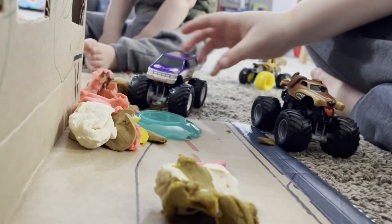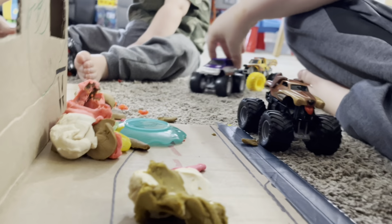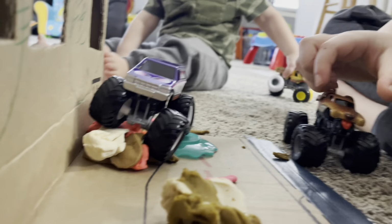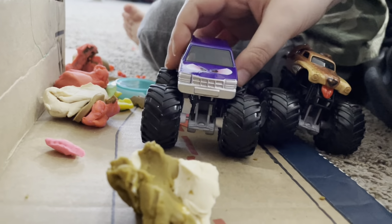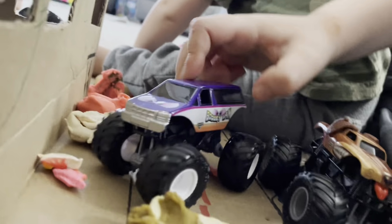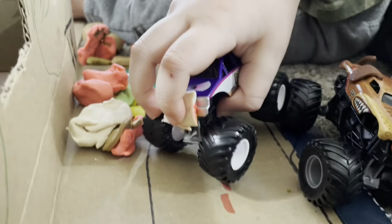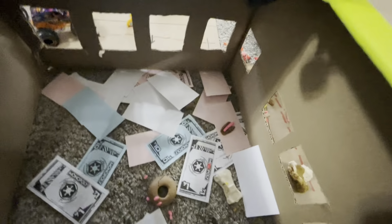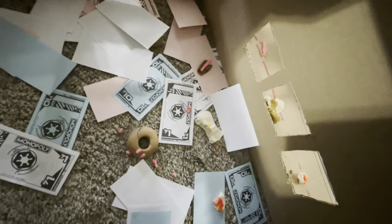What's he buying? Pizza. How much is pizza? $11? Yep. Boogie Van, do you have $11? Yes. Here's some pizza. I expect you to pay pretty quickly. I didn't pay. It's free. No, it's not, Boogie Van. Bring that back. Here, I'll help him with the $11. Okay. Thank you, Boogie Van. It's still $11. All right. What's my pizza? Oh, no. He paid with his pizza. Oh, there it is. He even took a bite out of it already.